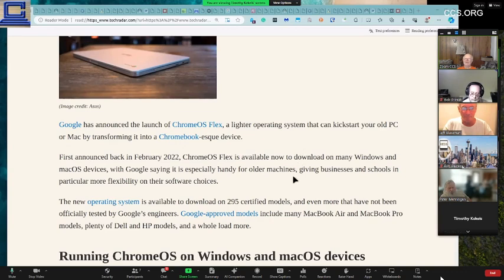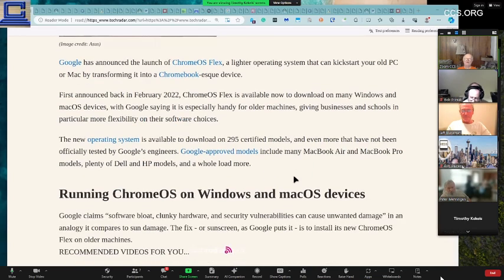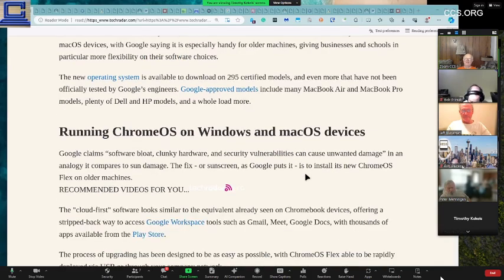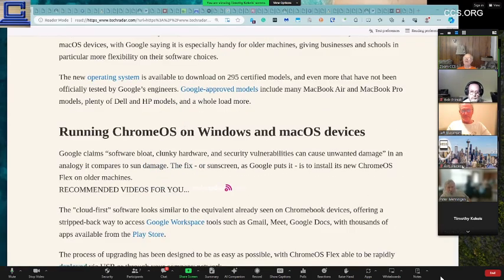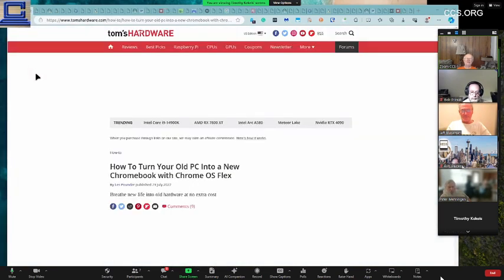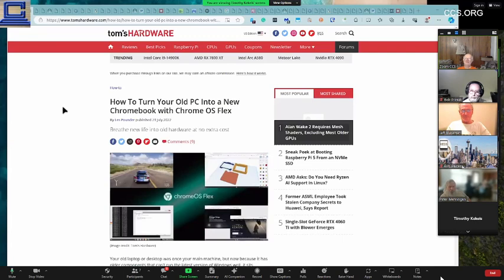Never got anything from them, but I didn't give them much money to begin with, so I don't care. These are tons of resources that different people are going to be somewhat interested in. Here's another one, Tom's Hardware, basically the same thing on Chrome OS Flex. I'm not going to go into depth.